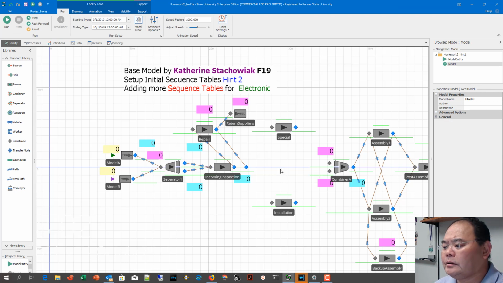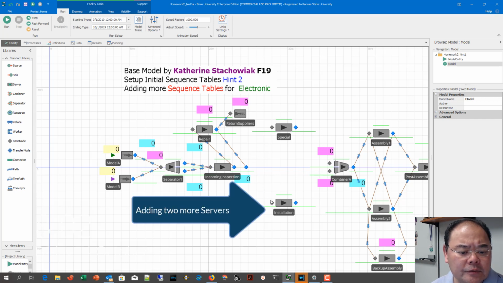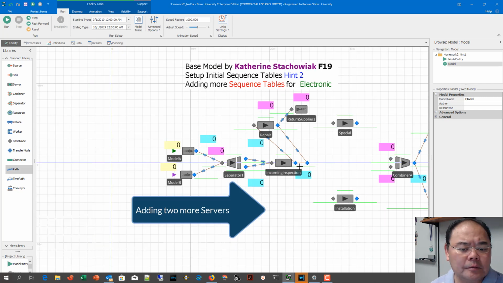So after the parts leave the system from the incoming inspection station, the screen goes through the special, and the electronic goes through the installation station. So I'm going to do some easy part.